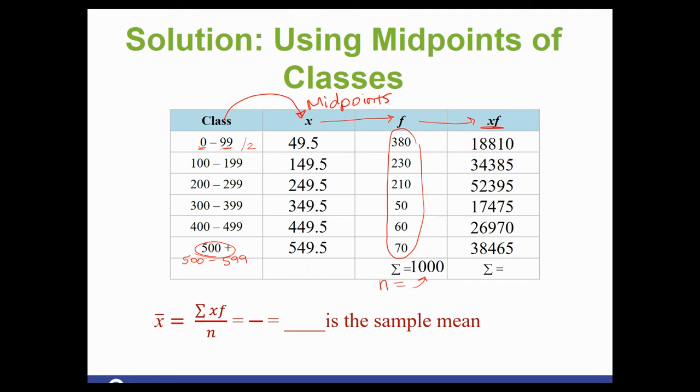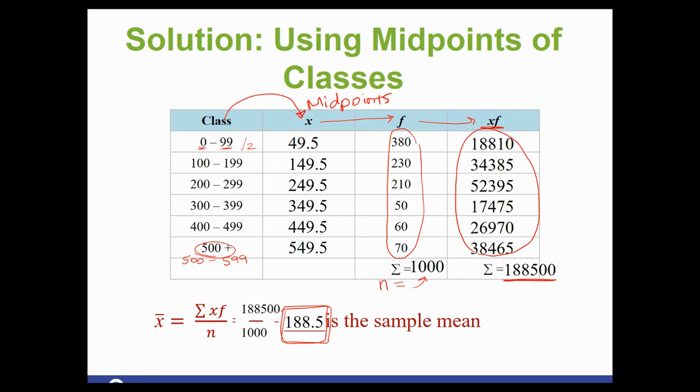And we also want to know the total of this last column, the sum of each of your data values times that frequency. And we get this right here, the 188,500. So the first thing we're doing with this is finding that sample mean, taking that total divided by your sample size. So again, the 188,500 divided by 1,000 equals your mean. So our mean is 188.5. That was our first step, find the mean.